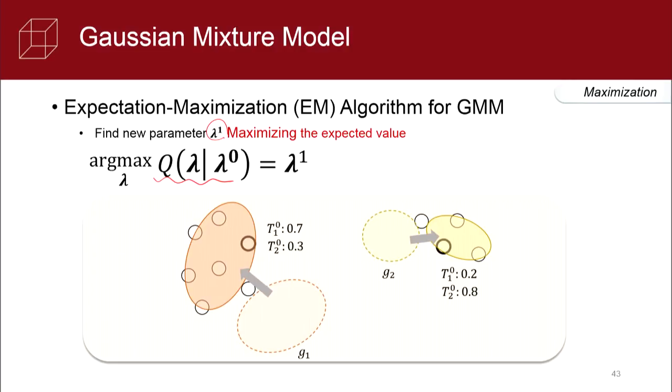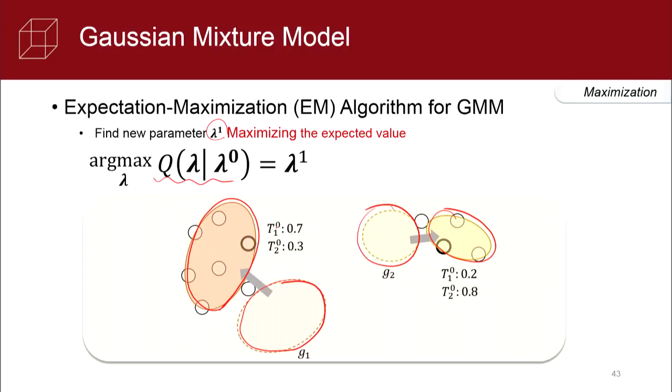So you update. Let's say in the initial stage, Gaussian 1 and Gaussian 2 were located here, and after updating the parameters, that is Gaussian distribution 1 and the new Gaussian distribution 2, right? And by using that information, you can calculate this membership probability again. And you keep updating, right?